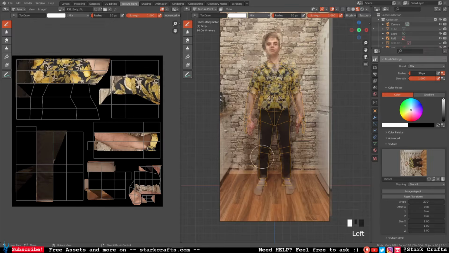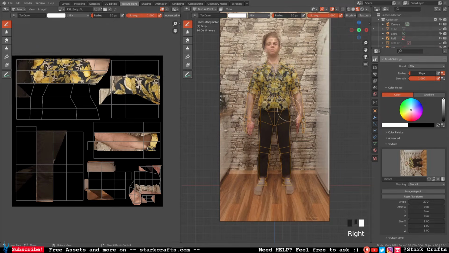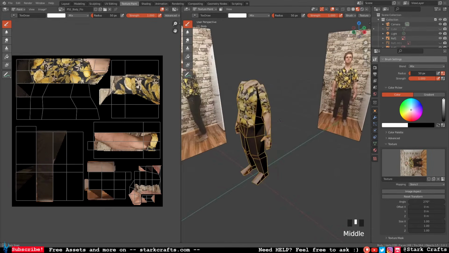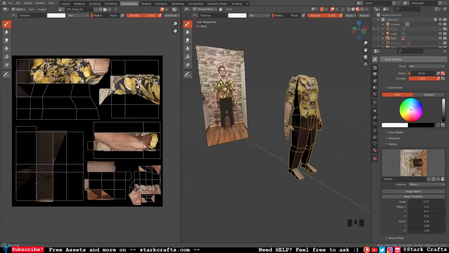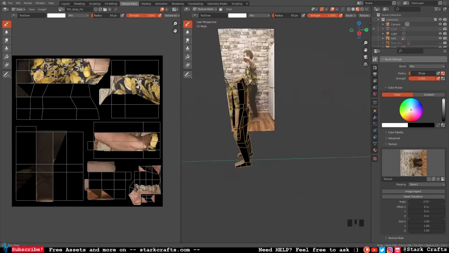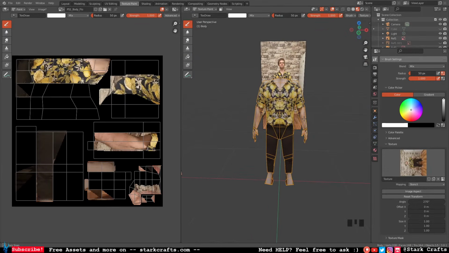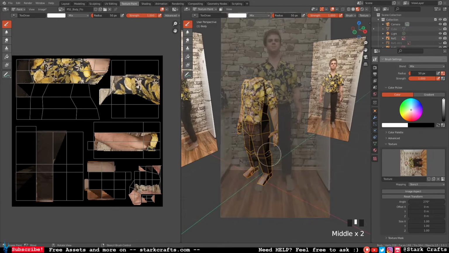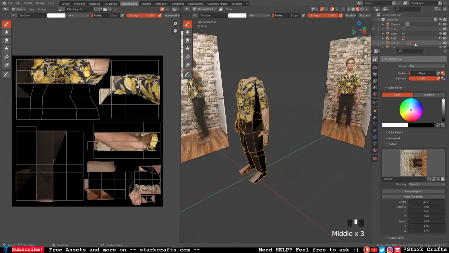Just paint roughly over the whole situation like this. As you can see, we already achieved a lot with this simple effort, and now we can go into the detail and refine all the single parts.